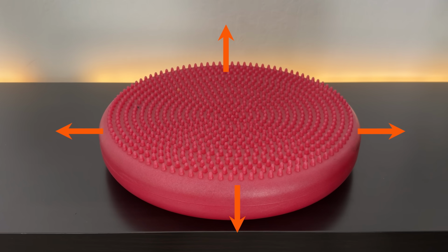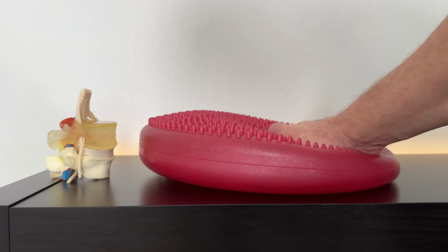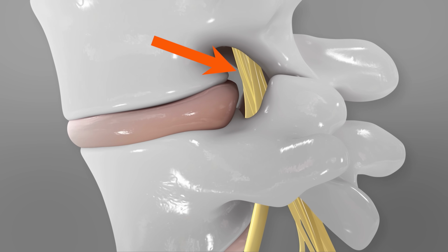the annulus fibrosus. But when a person bends their spine into flexion, that means rounding it forward like this, then the load placed on the disc looks like this. And you can see that all the pressure now gets pushed towards the back of the disc. The thing is, 99% of all disc bulges happen in the back of the disc, not on the sides, and not on the front of the disc. That is because of repeatedly loading the spine in flexion.